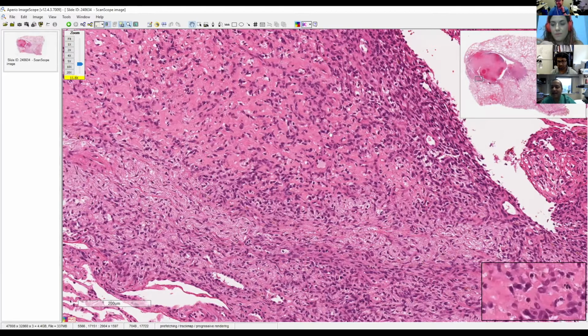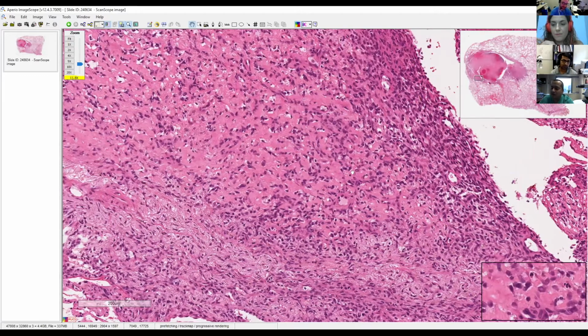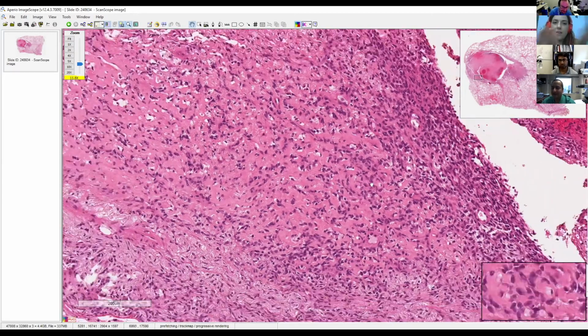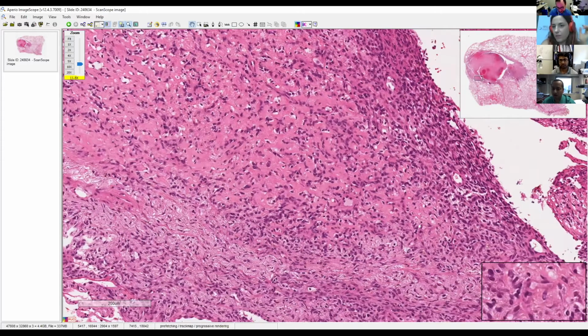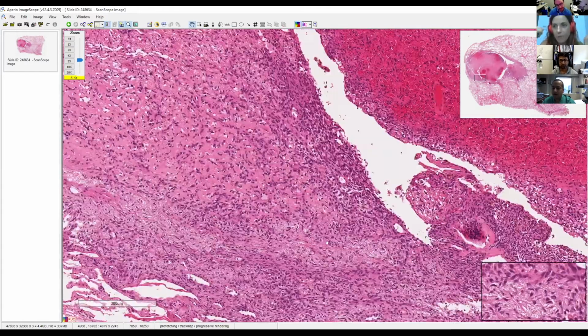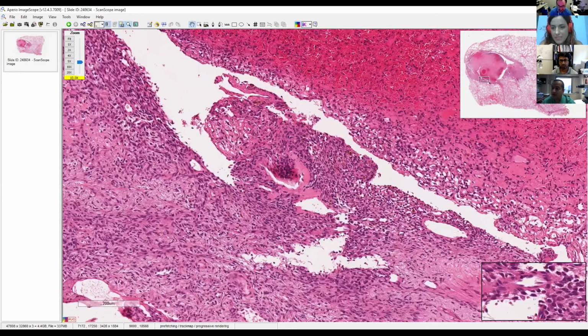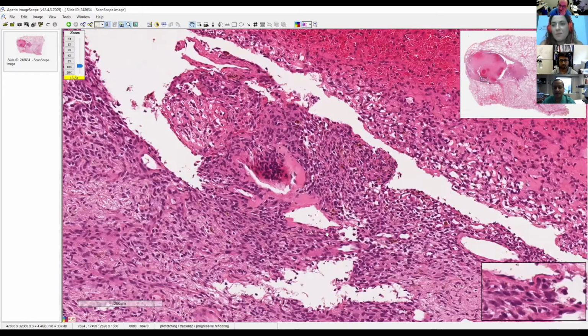So Irene, can I ask you, in your institution, when you have a Frozen section, do your residents research the case before the Frozen starts? I do. The surgeons call me beforehand, and I check what the issue is, and if it's difficult, I would pull the case. The surgeons call you beforehand and tell you? Yes, they do. Wow, that's great. They text me and say there is something. They don't write it in the report, but they write to me, so they are nice.